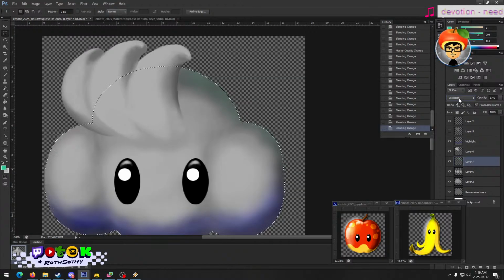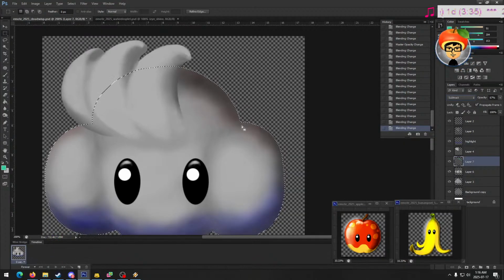Not too hard in that mix. Oh, subtract. See, this would be how I would have it shade, but interesting color though. It blends in.